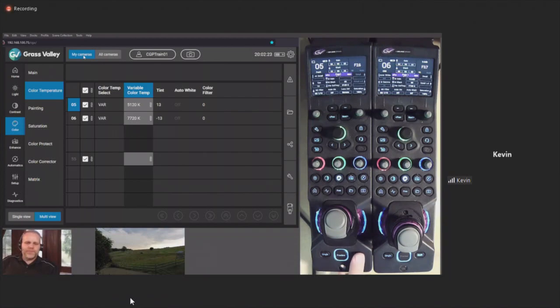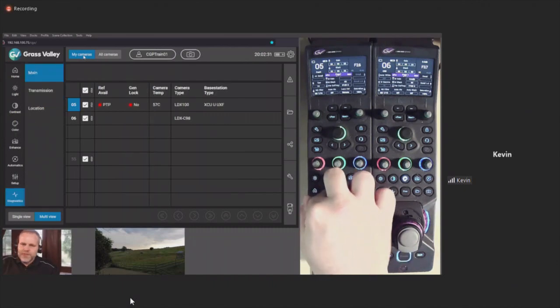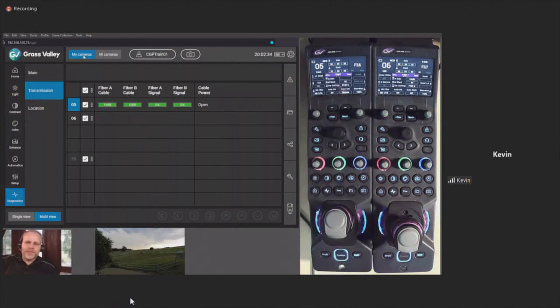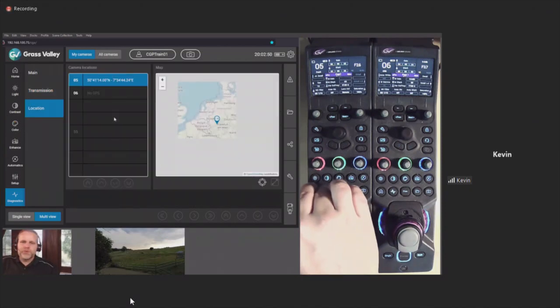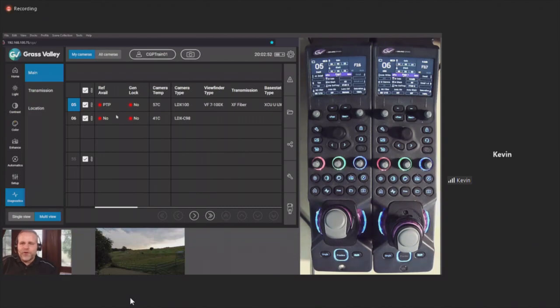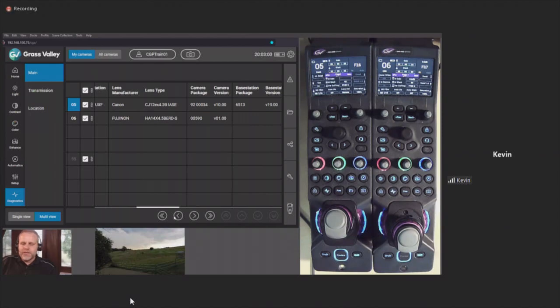And during setup phase, you can do lovely things like, for instance, go through the diagnostics to see if all of my cameras have a good transmission diagnostics, right? If everything is working fine. Remember, the compact cameras don't have a CCU, no XCU, so you will not see any transmission data over here. If I would go to main, I could see if all of my cameras have a reference and if all of the other information is matching my expectations. So from an engineering point of view during the setup phase, you can be rather quick.